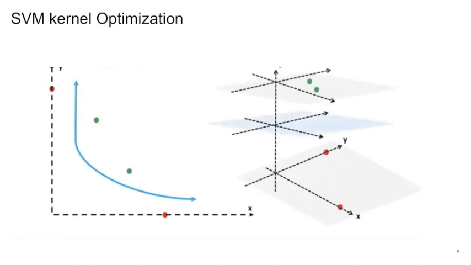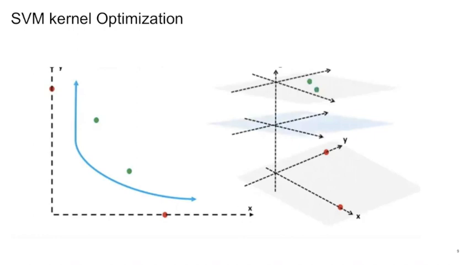So here again, you move the data points from the lower dimension space to the higher dimension space, which helps you to linearly separate the data points. So the points plotted in the x and y direction are now plotted in three dimensions: x, y, and z. And here you can clearly see that the points are linearly separable. This is basically what happens when we say that an SVM kernel is being used.